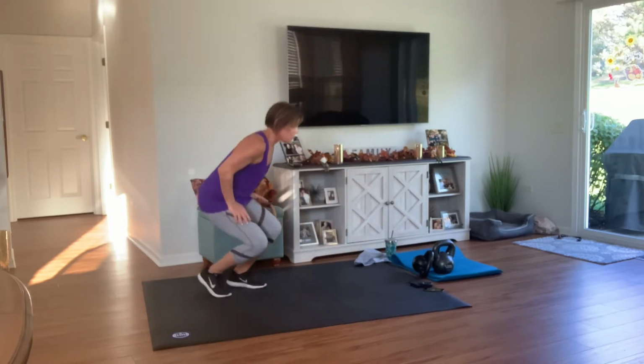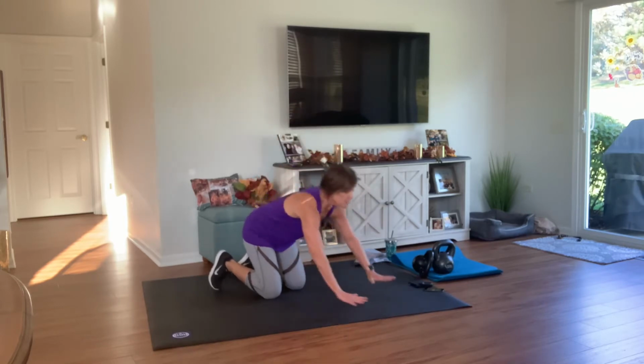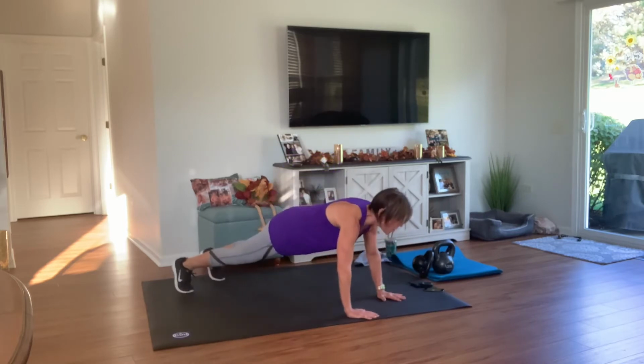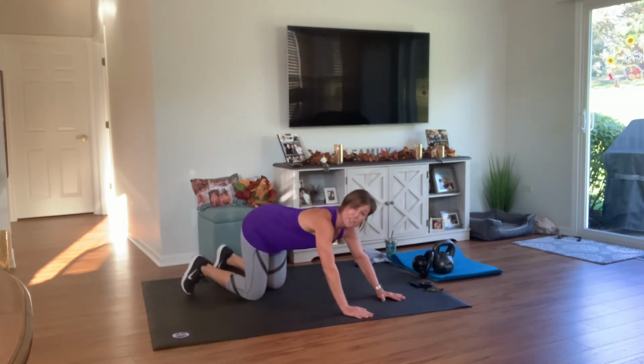We're just going to finish with one little plank move. So we're going to do a plank with froggers. So that means you're going to step your feet in or hop your feet in repeatedly, okay? So it's going to be a plank, frog, plank, hold. Plank, frog, plank, hold. So we're just going to pause that plank for just a little bit. All right, here we go.